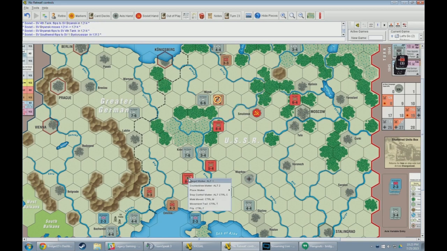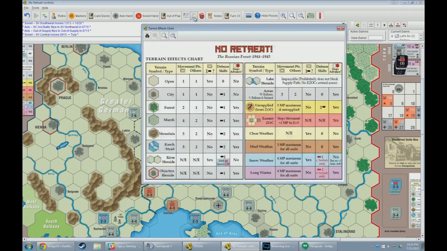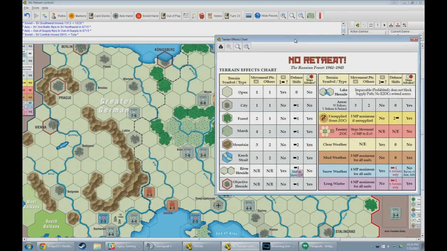Okay. All right. So, control F. There we go. So for movement, let me move all these guys out of the way. Let's ignore zone of control for a moment and pull up the terrain effects chart. That is the chart that is right next to the red die on the top of the screen. Yep, I have it open on my second monitor.